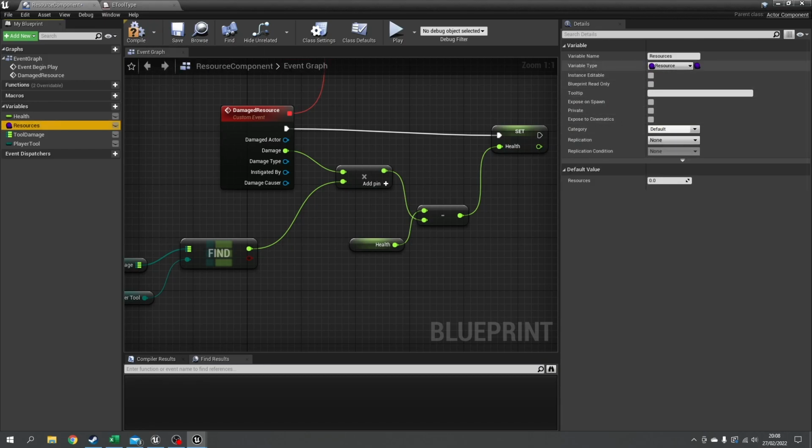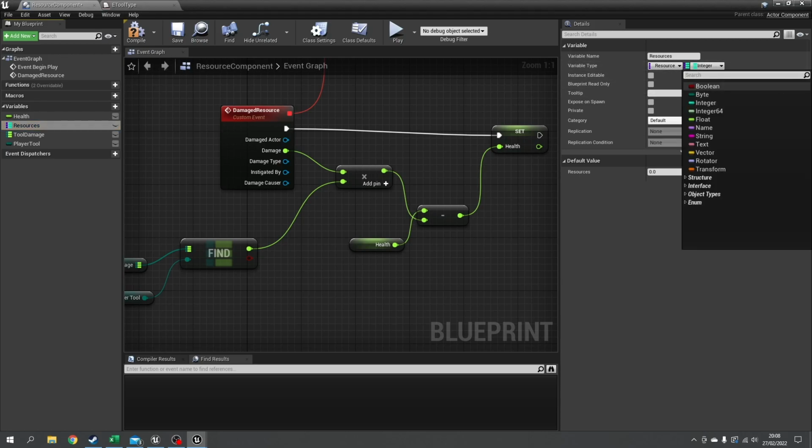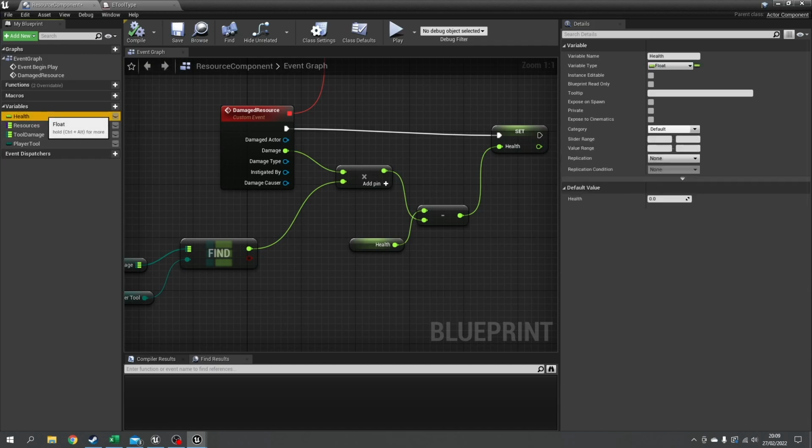And this will also be a map with a resource and a float. This will give us a chance to input some rare drops, for example, if we wanted to. We can work that into it quite easily. So when you're mining copper, mostly you can get copper, but you may get a chance to get something a bit more special, a bit rarer. Okay, and there is our resource component done, essentially. And all we have to do then is make the actors that this attaches to.